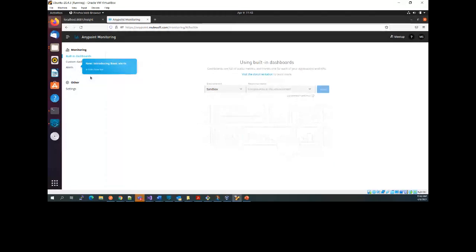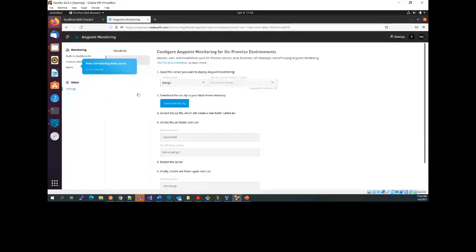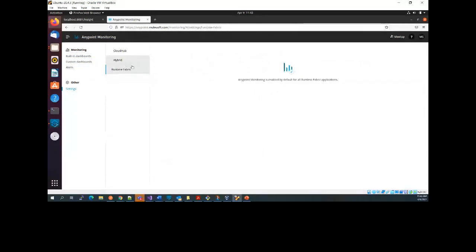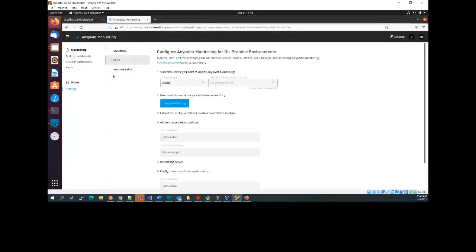Now, to install that server, we will go to the settings. There are three options: CloudHub, Hybrid, Runtime Fabric. Runtime Fabric is not enabled for us. We can go for that as well if the option is enabled for us. But in this case, we are going for the hybrid.